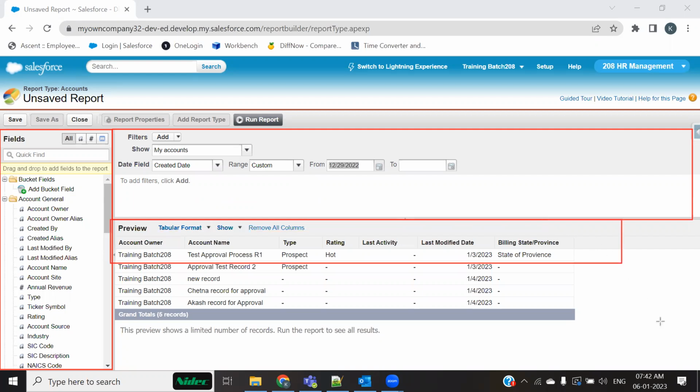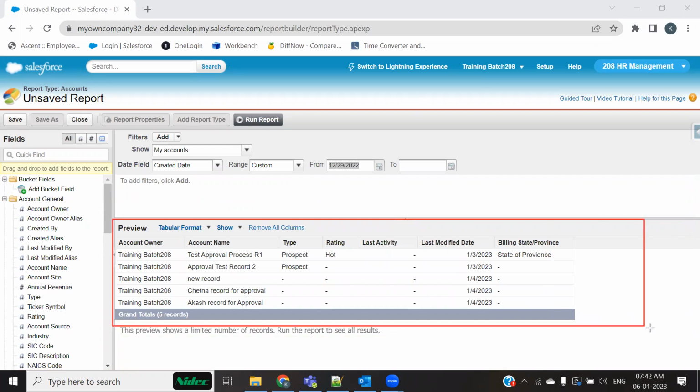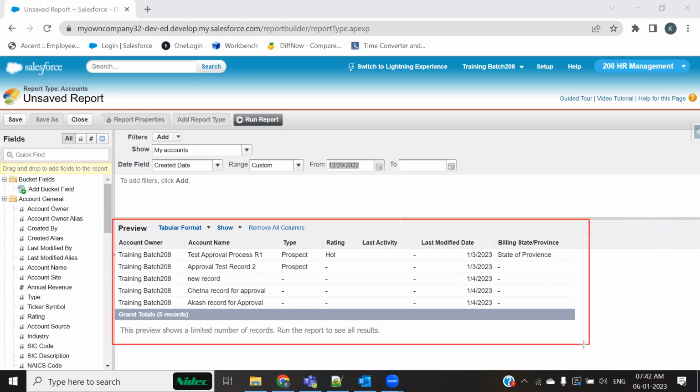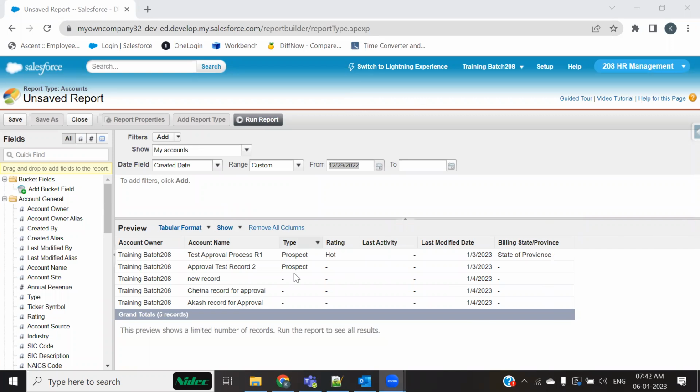Now third, what you see over here at the bottom most, that actually is your report. I mean, this section, if I highlight this one only, this is something called your report. Up to over here, this is your report. So what does a report look like? It is a kind of tabular information.